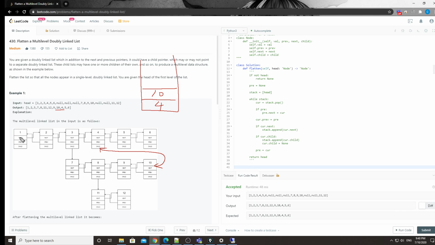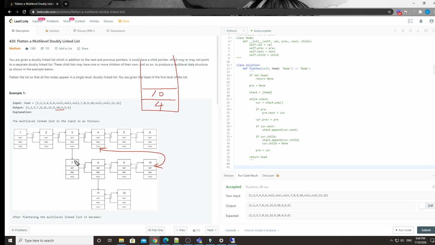We see a one here, two, nothing happens, and three. When we are at three, we see there's a child linked list. So we'll do a recursive call of our helper function, and the helper function will return us the entire list of the child linked list.